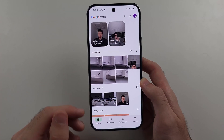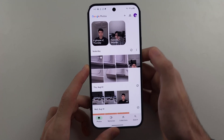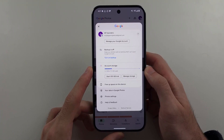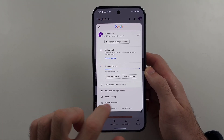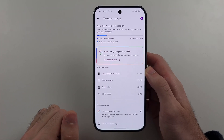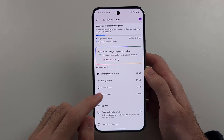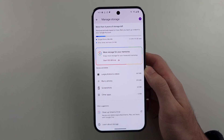So this means if you want to upload your photos to Google Photos, we do have to worry about that 15 gigabyte storage limit. If you want to, you can always pay more by tapping manage storage, and then we can start the 100 gig trial if we want to pay for more storage.